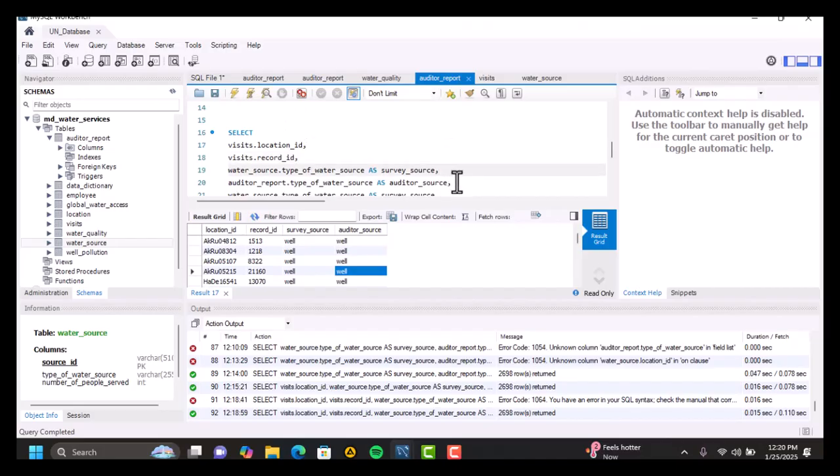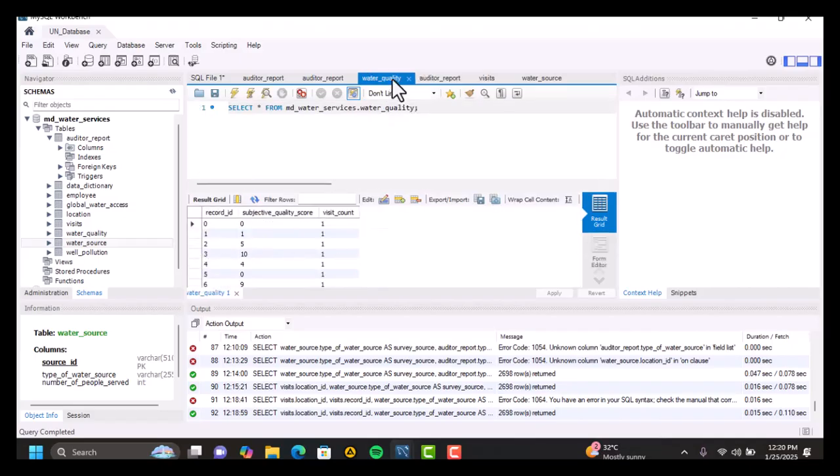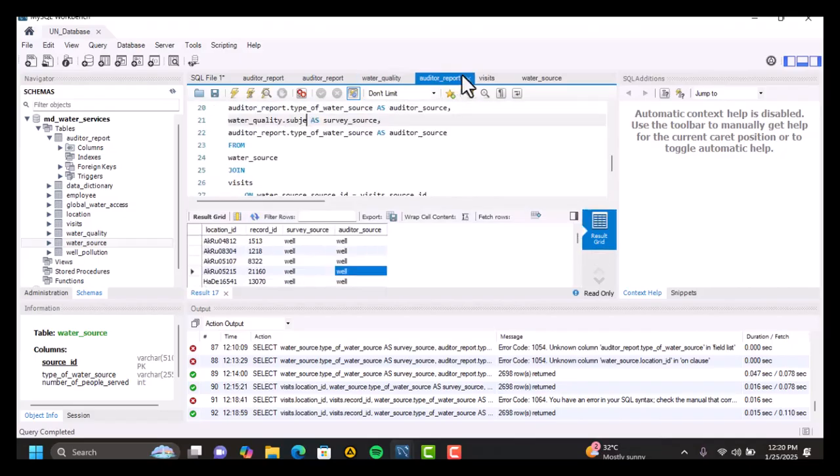So water quality, and we label it from subjective quality score, alias survey score.